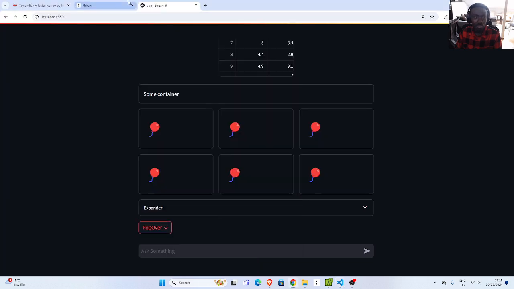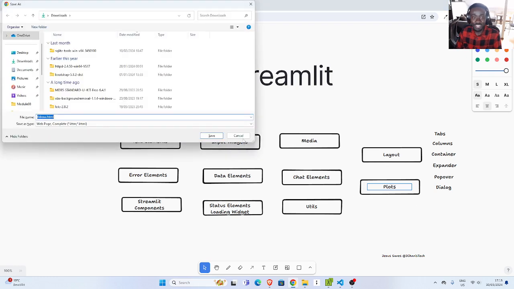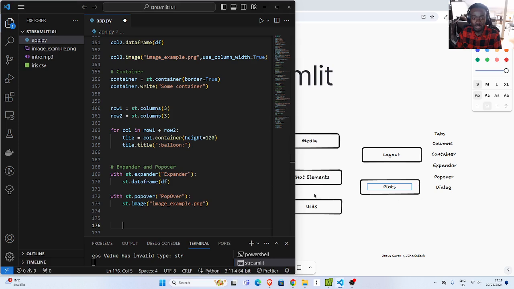Okay. Wow, that is almost 1 hour. Yeah, done with most of them. There is also dialog which is coming, but it's not yet in this version, but it's going to appear later in the future. Let's move on from there to some other aspect of Streamlit which I forgot to talk about, which is plots, right? Streamlit has so many nice things for plots, so we can try it out with a plot.